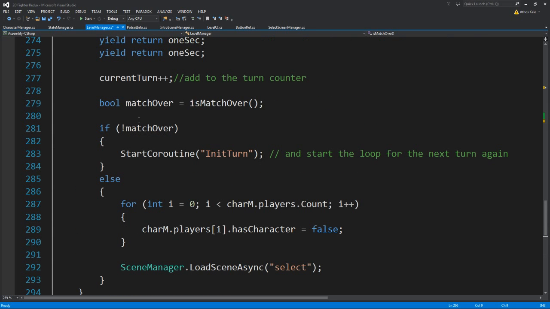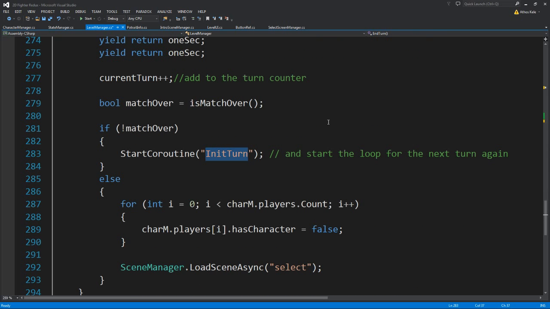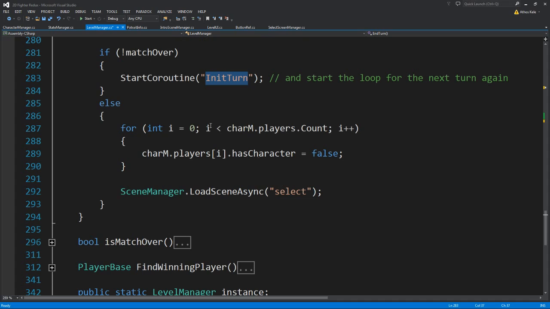If it's not true, you will start the coroutine to initialize the turn, and you start the loop for the next turn again. Basically, it ties back to everything else we've done.